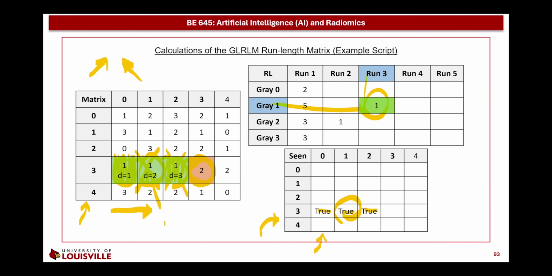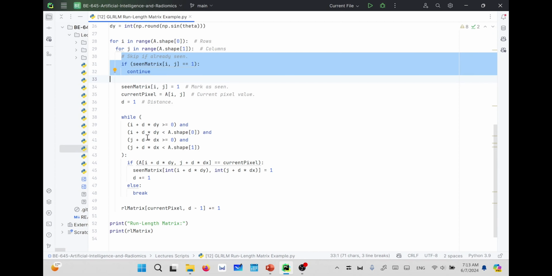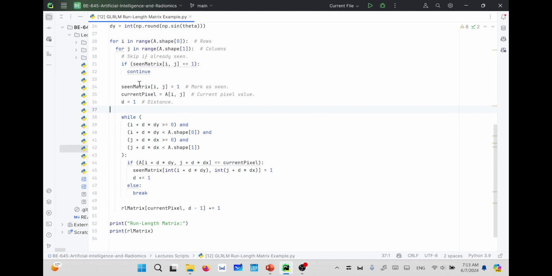So as we did, we checked that pixel, it's seen, so we skipped it. Next, if the pixel is not seen, we will do the rest of the code. First, we will convert the flag of it from unseen to seen and get the current pixel, so we can do the comparison between the current pixel and the next pixels.